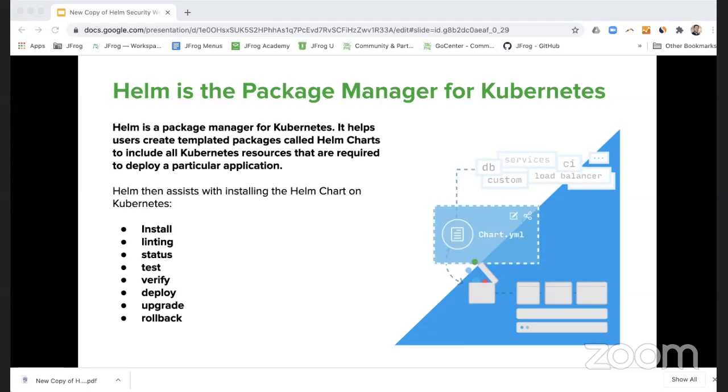Helm basically assists with installing Helm charts on Kubernetes. And afterwards, as a package manager, you can use it to upgrade, to roll back the installation. With each subsequent version of Helm, there are new and more useful and more relevant commands being created. So what's really important to know is Helm can help you manage the state of the application and get a sense of where the application is in its current life cycle, right? So from the deployment history to the behavior of the clusters, it's all things that you potentially manage with Helm.